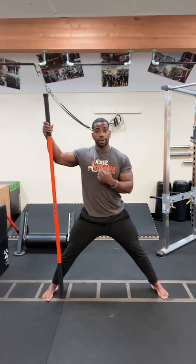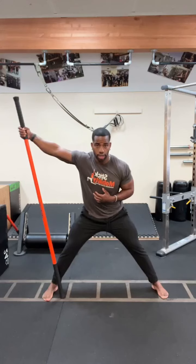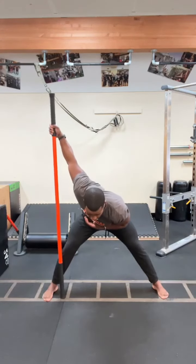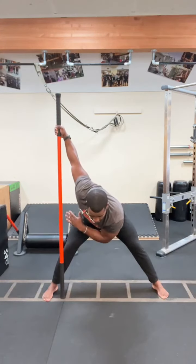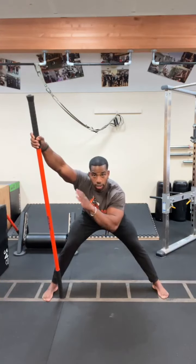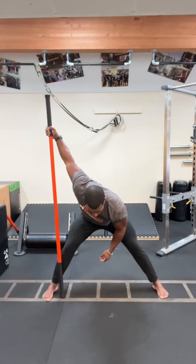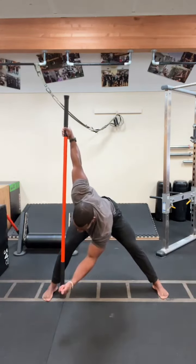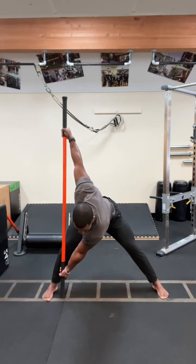And so I'm going to have my hand up here. I'm going to have my left hand stretched out, and I'm going to hinge back. And as I do that, I'm going to bring the stick closer to my body, and the stick is lined up with my shoulders here, right? We don't want the stick in front of you. You want that stick to be lined up with the shoulder. And from this position here, I'm going to reach down towards the bottom of the stick with my thumb facing down towards the floor, and I'm going to pull the stick apart at 30%.